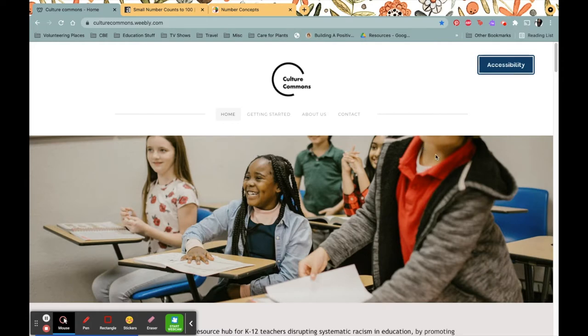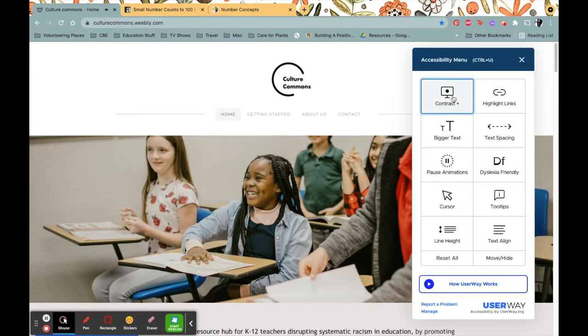So one of the features we have on our website is an accessibility button. So when I click on this, you'll notice that there are a couple of different options here. The reason we have this is just to enhance the user experience and meet the needs of all. So there are options for dyslexia-friendly text, to enhance the size of the text, as well as to change the contrast. And these are just ways to help be inclusive of all people's needs.